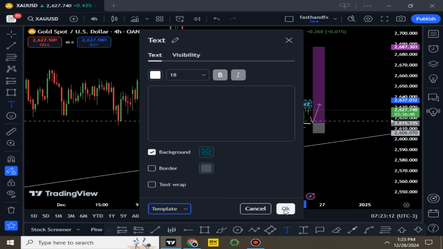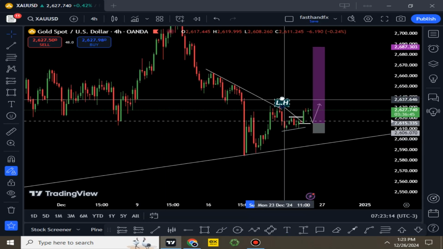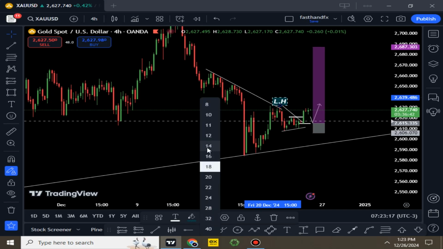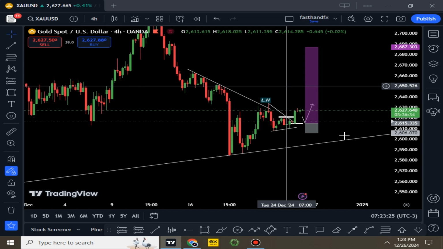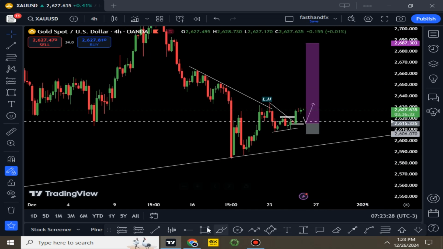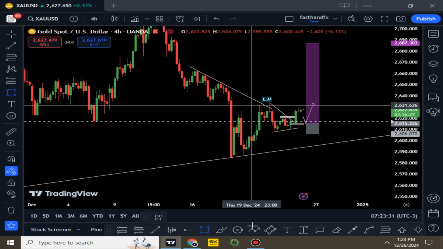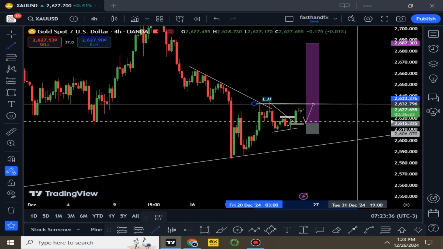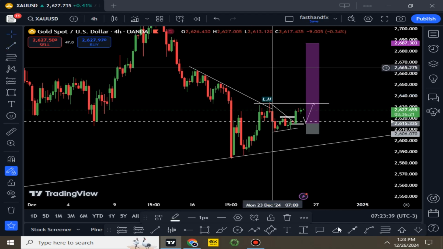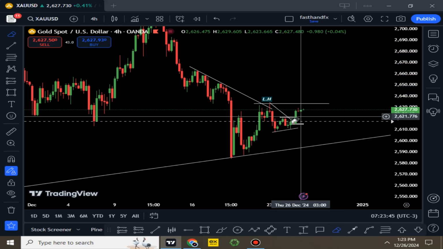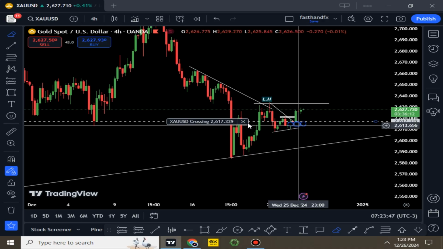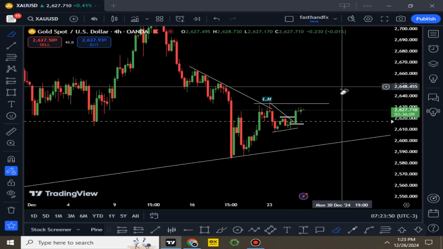We can call it the last lower high, right? This is the last high. Let me just play with this font. Correct. Right, so that's the last high. So for us to confirm that the market is ready to go to the upside, all I need to see is gold taking out that high real quick. Let me just have that right there. So I'll just need to delete this, then let's just have it right there. Let's just delete that too.